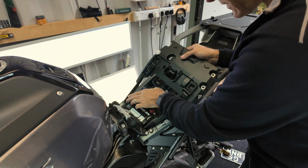But I've removed the ugly bits, the ugly rack on the back, and I've put the Lone Rider top case on. You'll be pleased to know anyone with a 1300 is upgrading to the GSA, the case plate fits. It's a bit tricky because they're going to need to bring out some spacers for here and here, which I'm going to have to get and modify. This is a bit annoying. They painted around the ugly bit, so Lone Rider gonna have to bring out something to cover that when they bring out their frames.